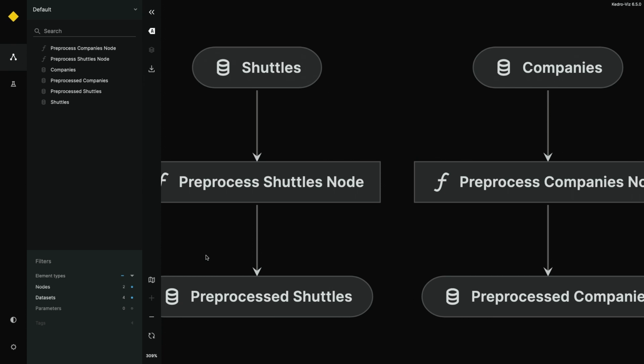With this, we can see visually in a very easy way how my different nodes and inputs and outputs are arranged, and this will help me understand what is happening in my projects. And with this, we conclude this first deep dive into Kedro. In the next section of the course, we're going to see some more advanced features. We're going to continue expanding our pipelines so that they do more complicated things, and the pipeline is going to get really, really interesting. So tune in for the next video in a moment.